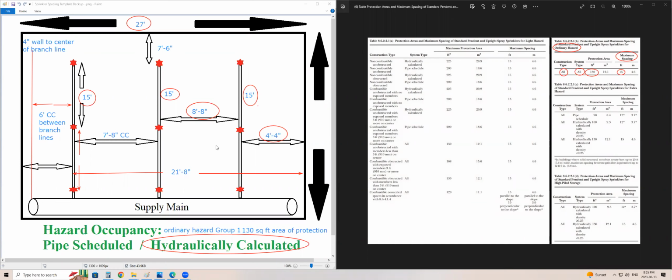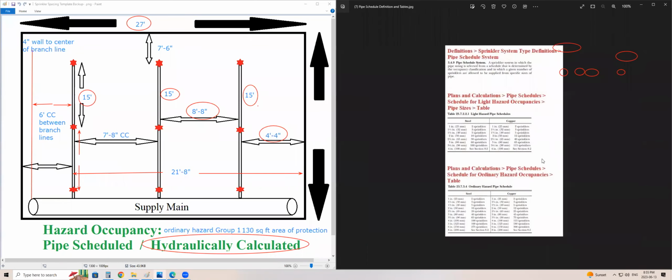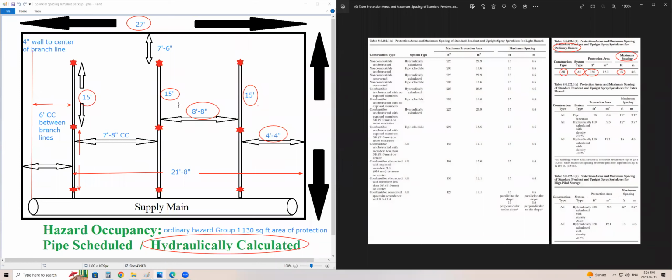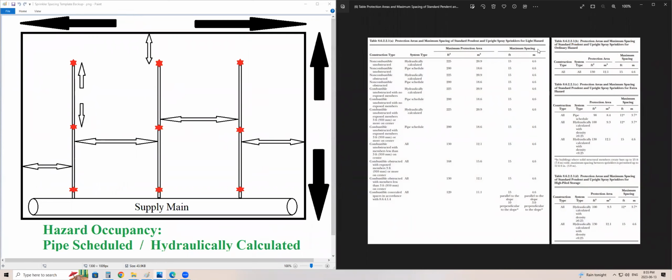So I gave you some examples right here. I think that's as far as I really want to go with this. I've explained how to calculate everything. I've even showed an example of what you can do to rectify the issue if you've kind of gone overboard. I think the only thing I could do is just quickly show you one last example, where I've kept going to the maximum spacing of 15 feet. Just before we end this video, I'm going to show you.